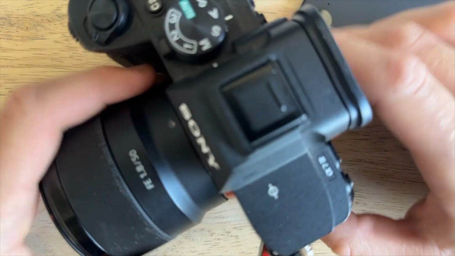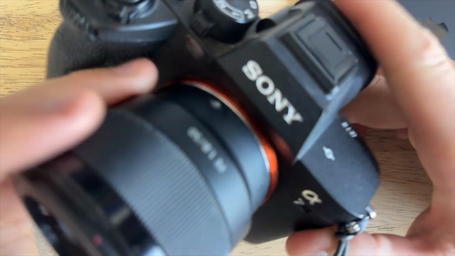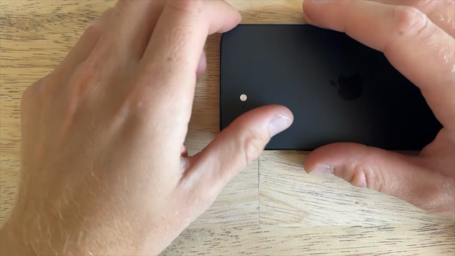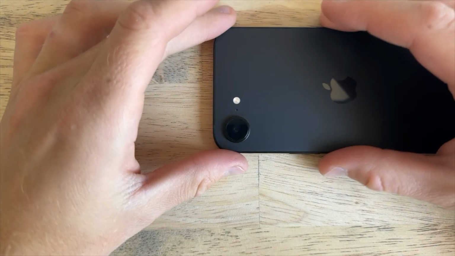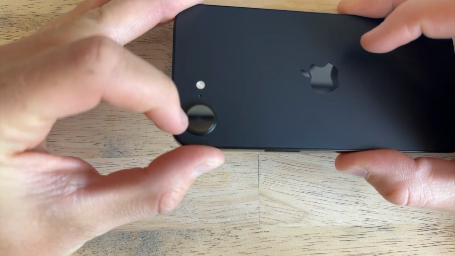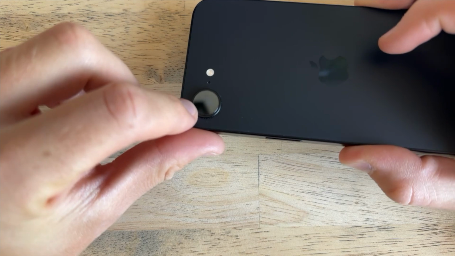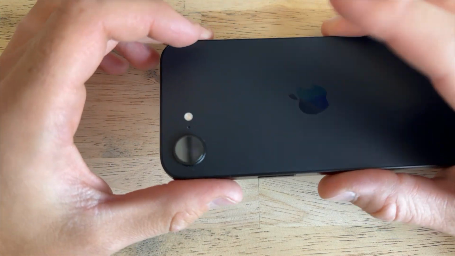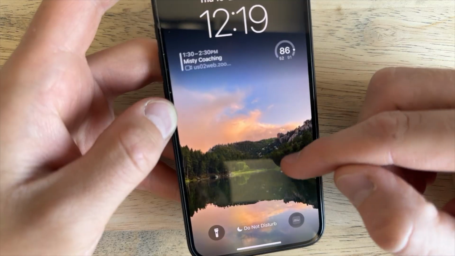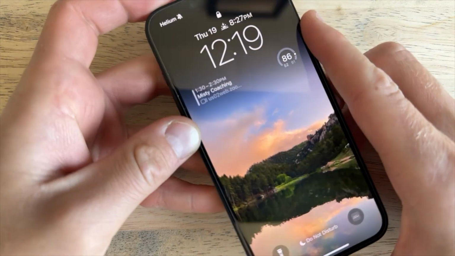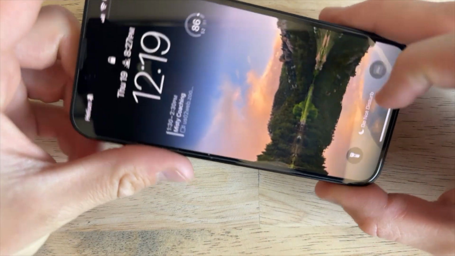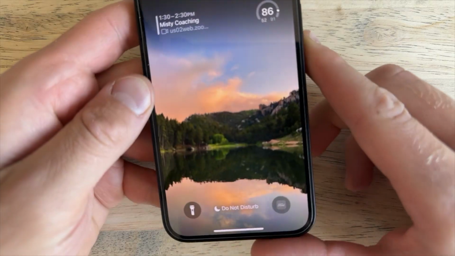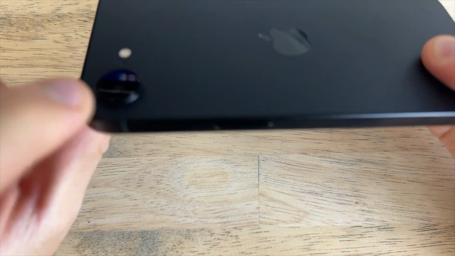This is like a super zoomed up shot, I apologize. I have my real camera with a plethora of lenses. I have several cameras that I can choose from if I'm going to be super serious about taking a shot, but otherwise this is good enough to reference something, remember something, but then also take awesome photos of my kids too. I've gotten some amazing photos in this. This wallpaper, I actually took this photo with this phone, 48 megapixel resolution image when I was up fishing a few weeks ago. And it just does great. It does awesome. I absolutely love the camera on this thing.